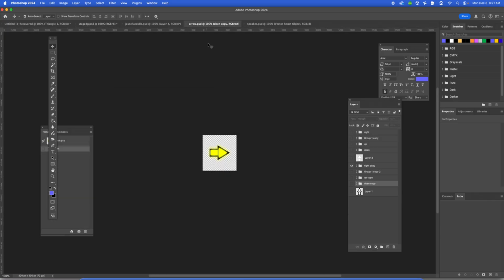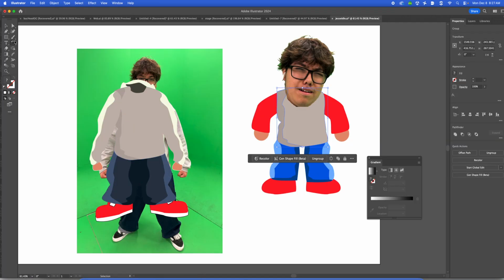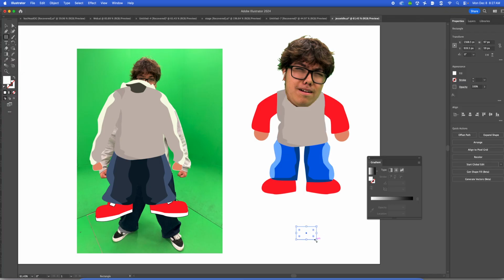I have some arrows here that I made. How can you make arrows? You can make them directly in Photoshop. If you aren't sure how to do that, I'll show you real quick on Illustrator how to make an arrow, and we'll go directly into Photoshop from here. There's a lot of different ways. There's actually an arrow tool somewhere, but I'm going to make a rectangle. Let's make it black outline and change the outline to, whatever, that's at 5.